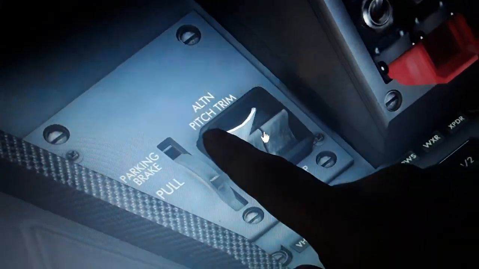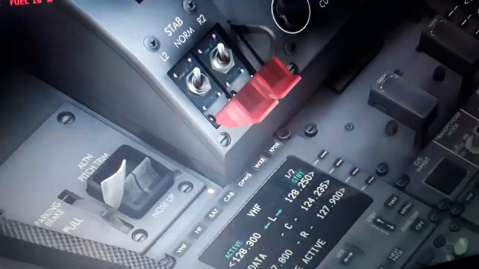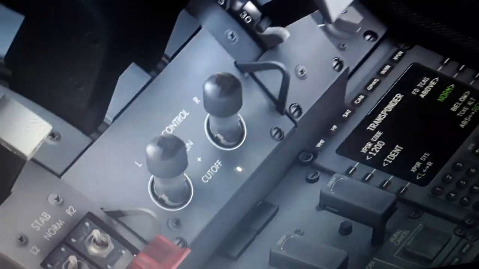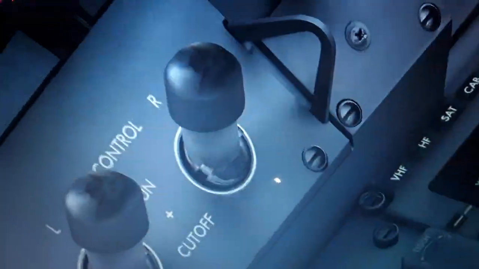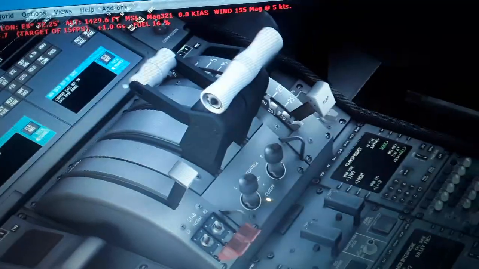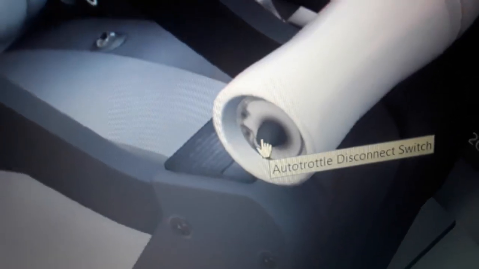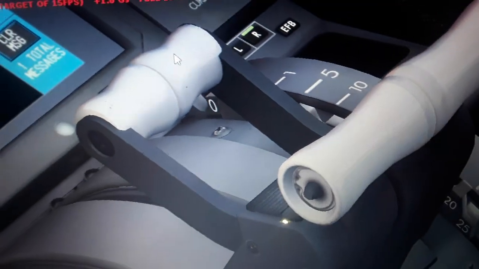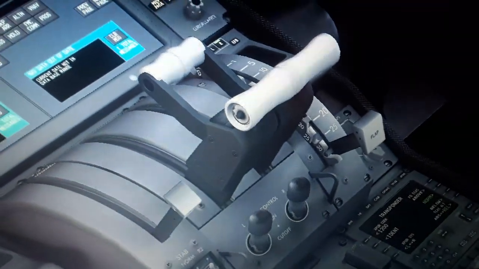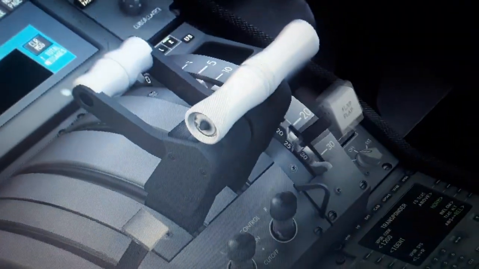So we have also the parking brakes, this handle here. I will show you later. Fuel control, left and right engine. I'll show you the fuel control later. We're gonna make an engine start demonstration. The thrust levers over here, the auto throttle disconnect switch here, the takeoff ground, thrust reverse, speed brakes here, extend and retract, I told you, and the flaps again, one more time. I'm gonna set them for takeoff later.